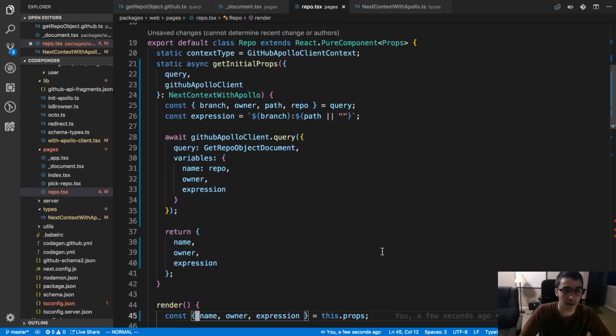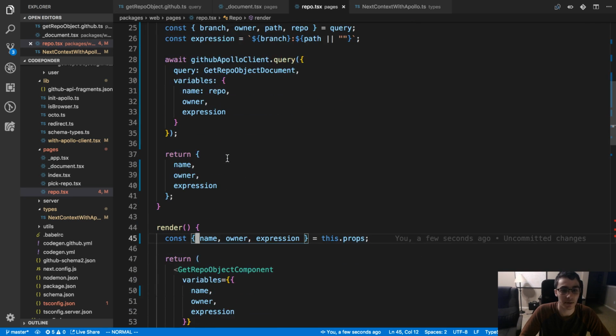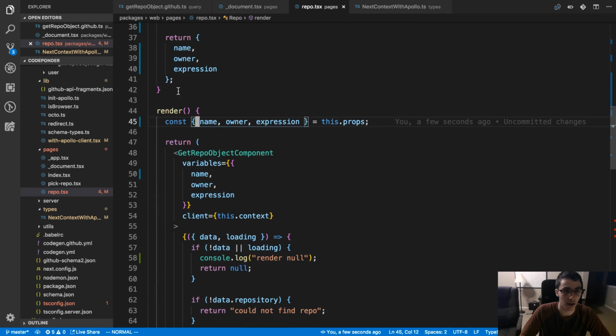So now we're going to compute these things in getInitialProps, and then we can reuse them here. There's no need to do them both places.